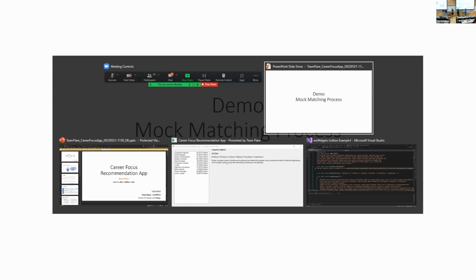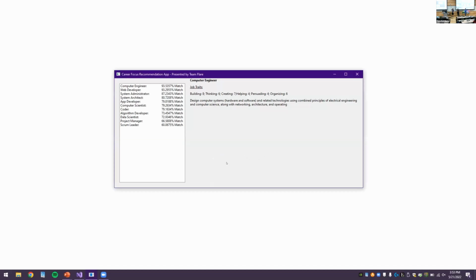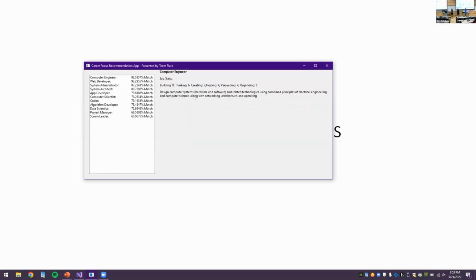And now we have a short demo of what the graphical user interface would look like. This is what you would see after you take your survey. Basically, it lists different jobs in tech that are most suited to you. We're just using a dummy data set right now, just to show off the UI itself.